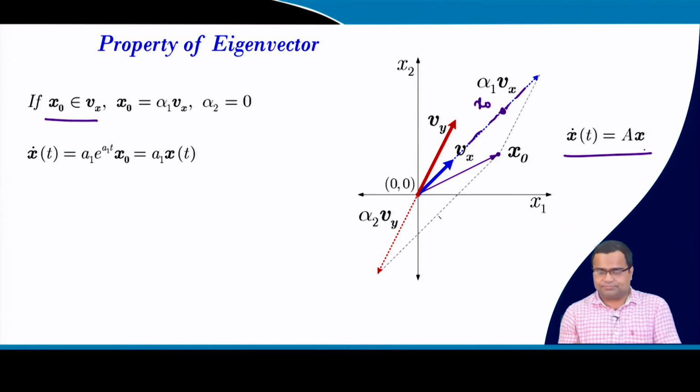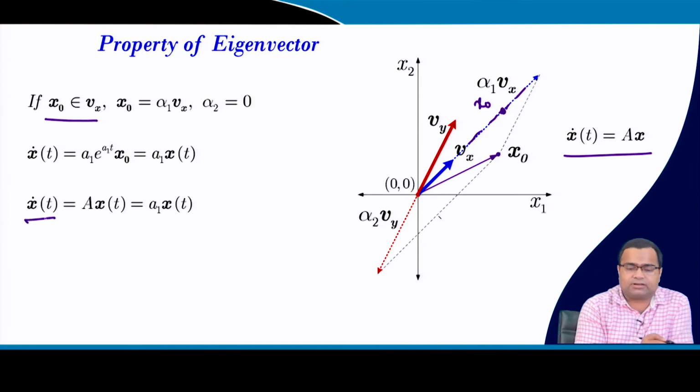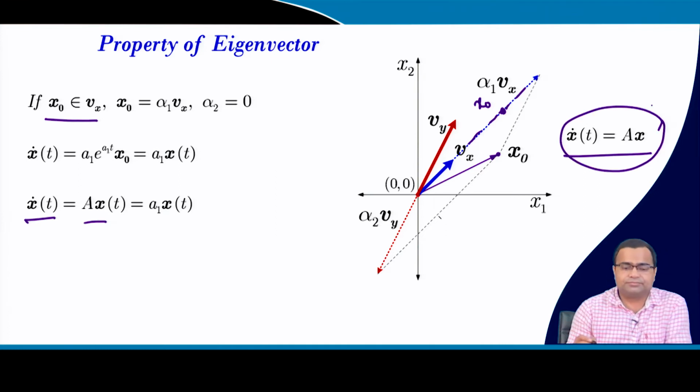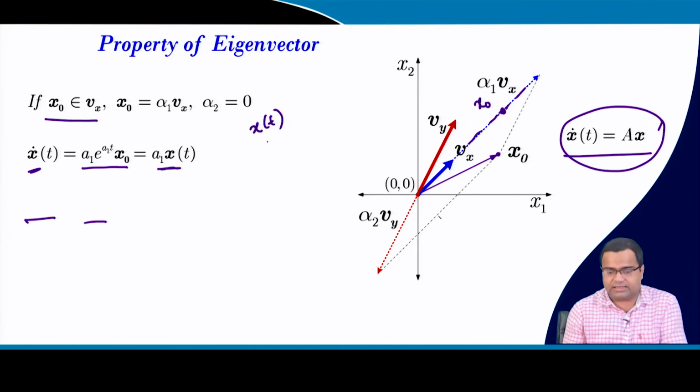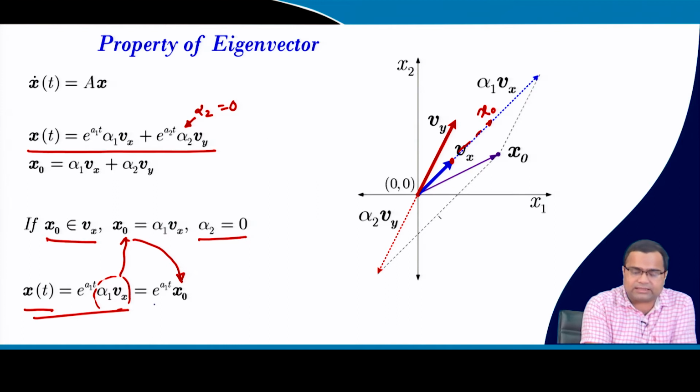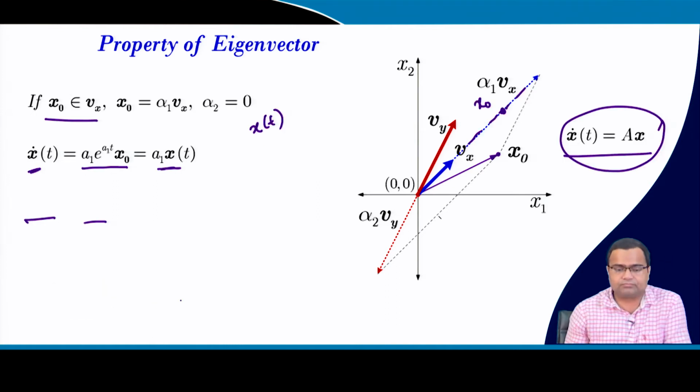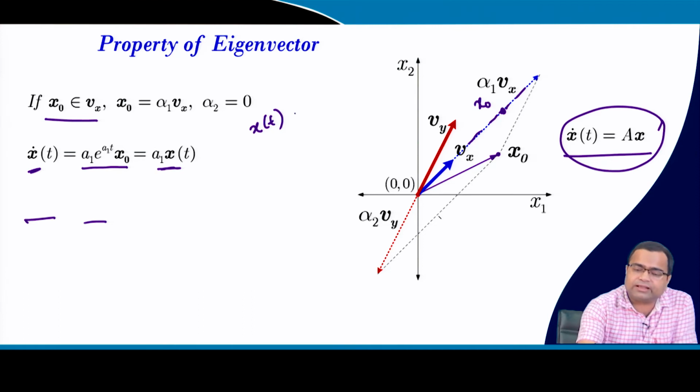And the system dynamical equation is x dot equal to Ax. Then, if you differentiate x, you will get A into x of t, because it is already the equation of motion, and in this case x dot is nothing but a1 x, because we are taking it on the axis. If you differentiate, what you will get? We know what our x of t is, we have seen in the previous lecture, x of t is nothing but e to the power At into x0. That means x of t equal to e to the power a1 t into x0.